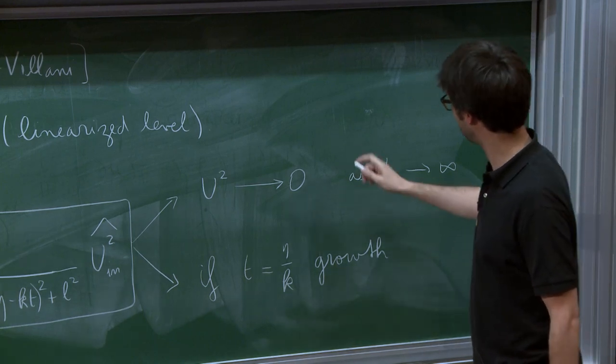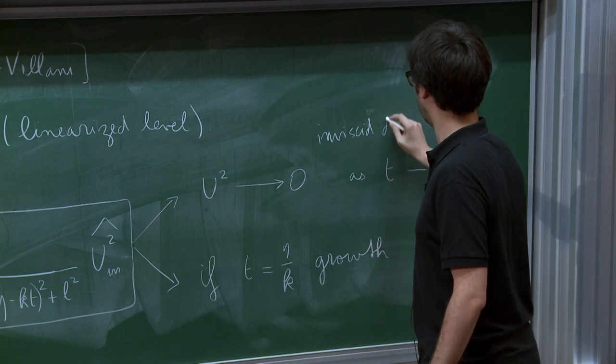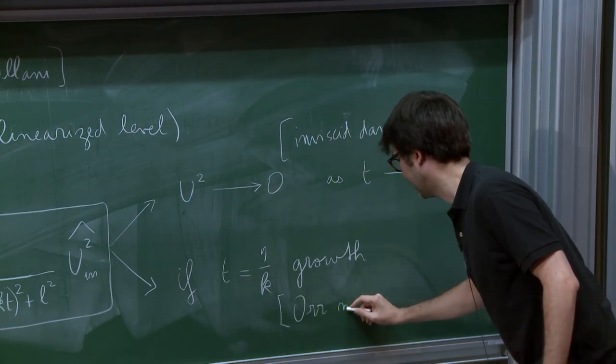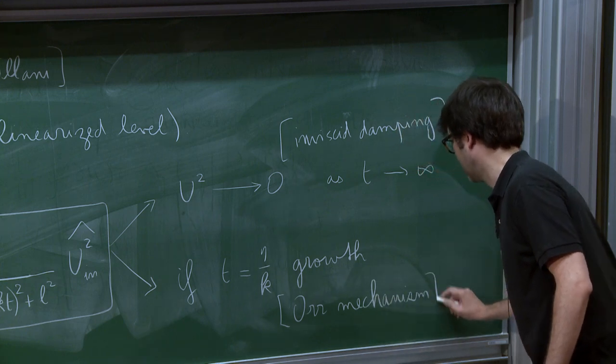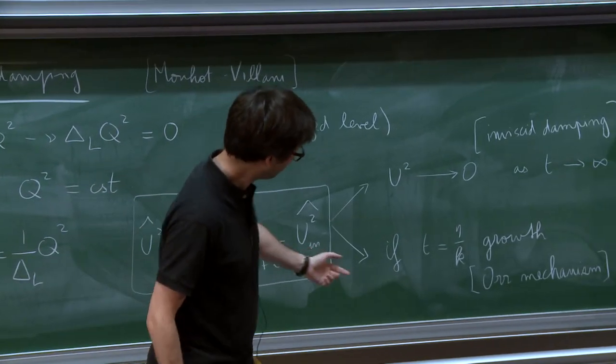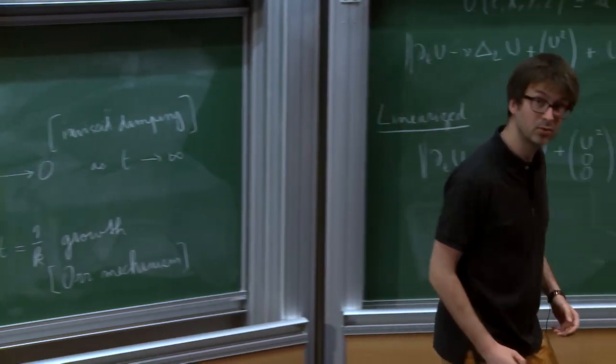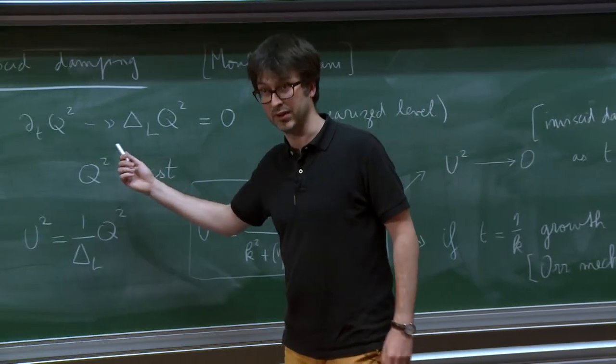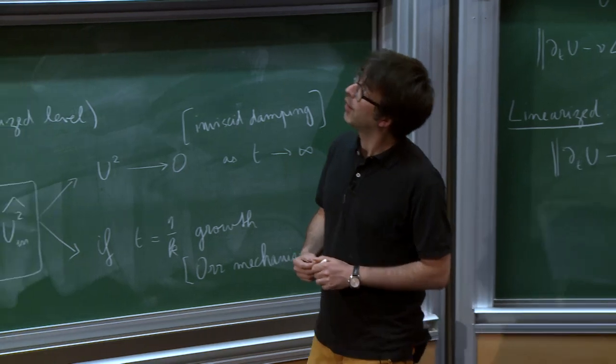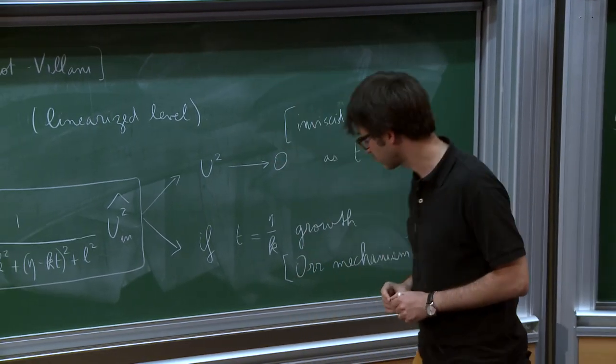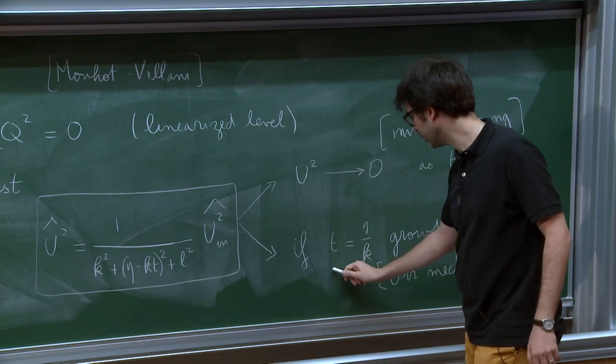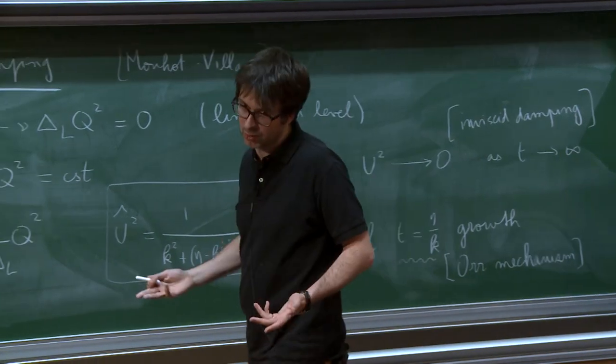Okay, so there is this two-sided effect. This one is called inviscid damping. And this is rather helping us to prove stability. And this one is called the Orr mechanism. And of course, it's rather annoying because it means that you have growth at various moments in time. And of course, the fact that you have this growth at various moments in time is ultimately linked to the non-self-adjoint character of the linearized operator, right? Since it's non-self-adjoint, it's well known that you should expect growth for the evolution problem. Okay, so that's the- You can call it intermittency, right? Because if you look at that, it's sort of very nice all the time. But there is one particular moment where it grows and then it decays again. So one might call that intermittency.